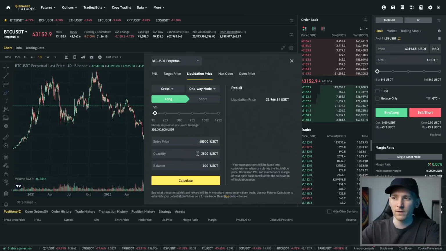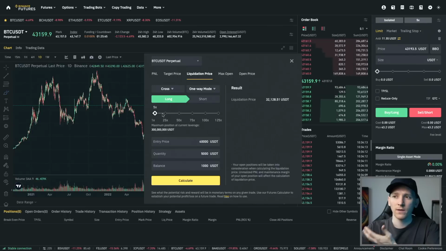Around 24,000. If we then put 3,000, you can see the liquidation price actually moves higher because of course now it's a much bigger position and our balance to fund that is much smaller. Let's put it up to 5,000 and you can see that liquidation moves up further because the quantity of our trade in the market is much bigger, and so a percentage move of that wipes us out a lot quicker. So that shows you where your potential liquidation price would be based on the amount of leverage that you're taking.